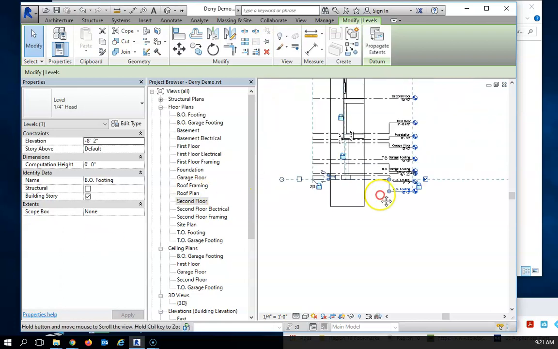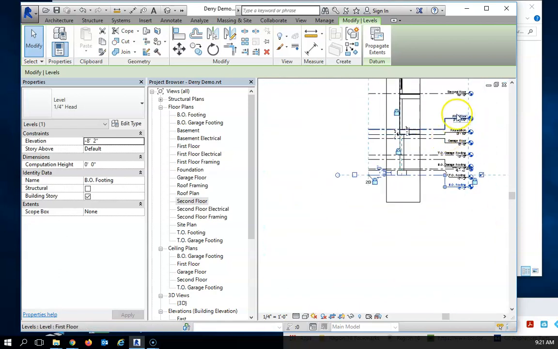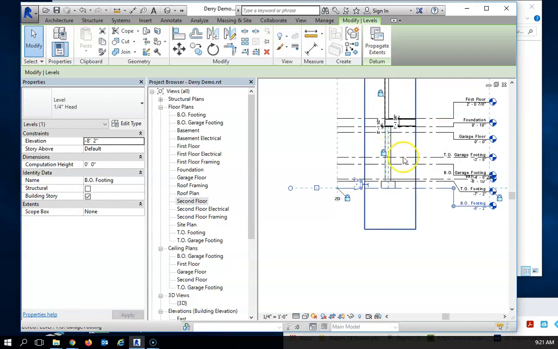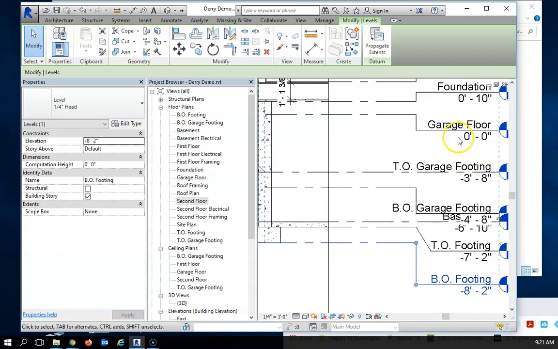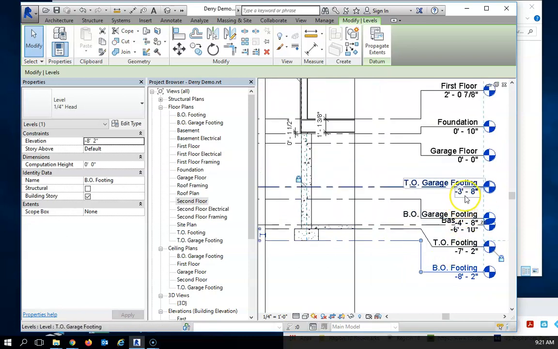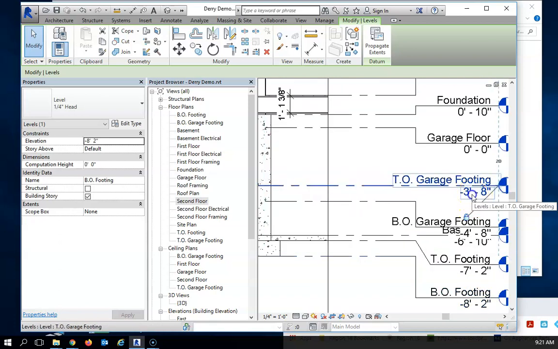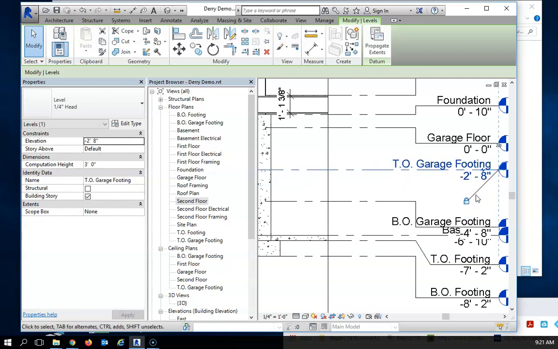All right. So we've got these straightened out. We've got our first floor straightened out, and we now need to straighten out the garage footings. And we know that if the garage is at ground zero, the bottom of the footing should be negative 44 inches, and the top of the footing should be minus 12, so that would be negative 32. So we can double click in here and just type in negative 32 inches, and it's going to fix it for us.